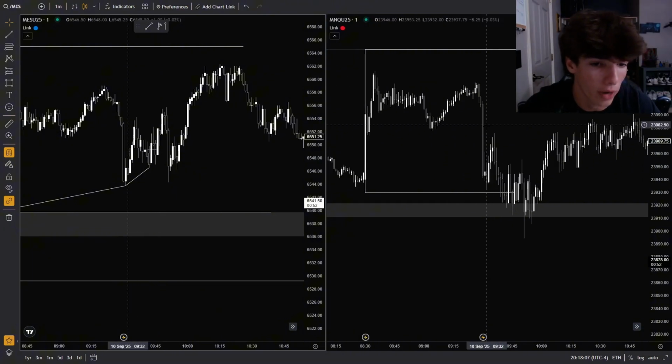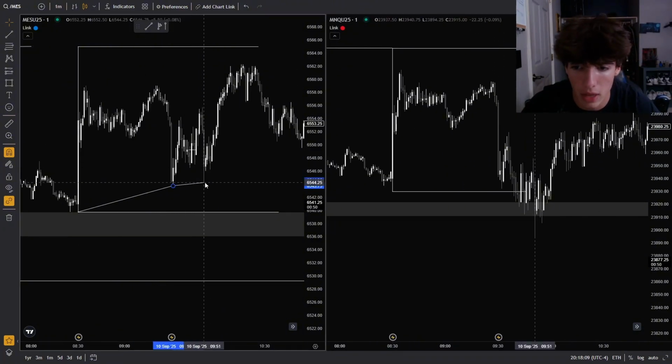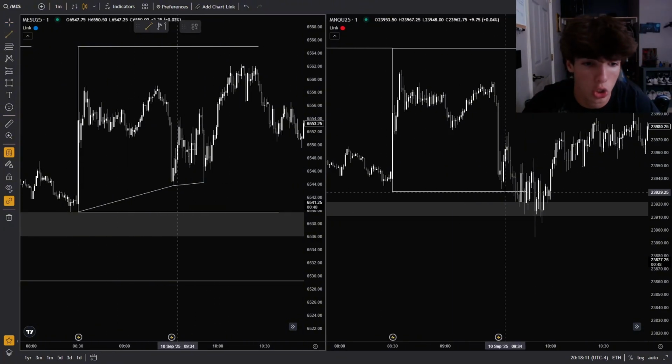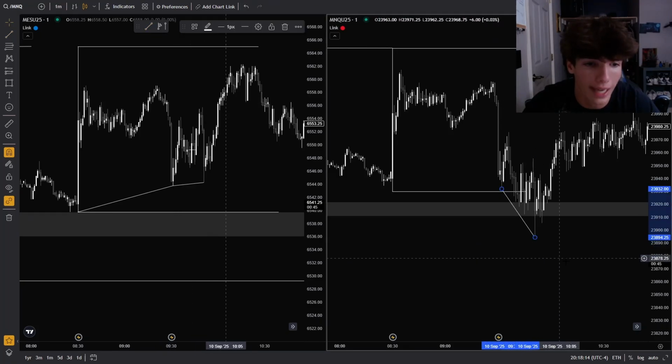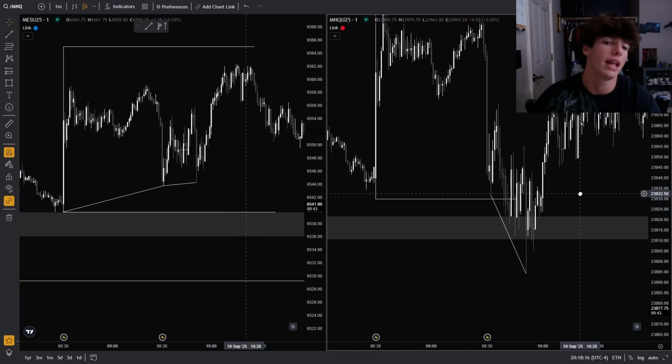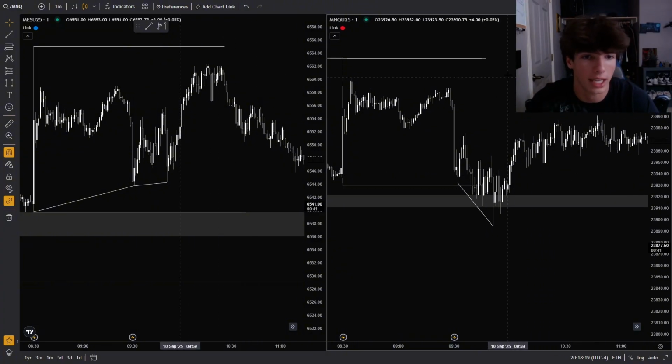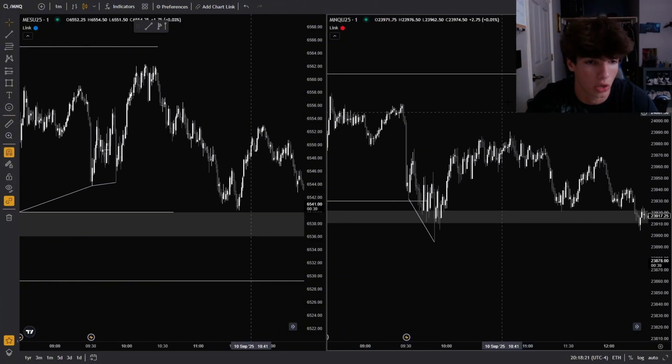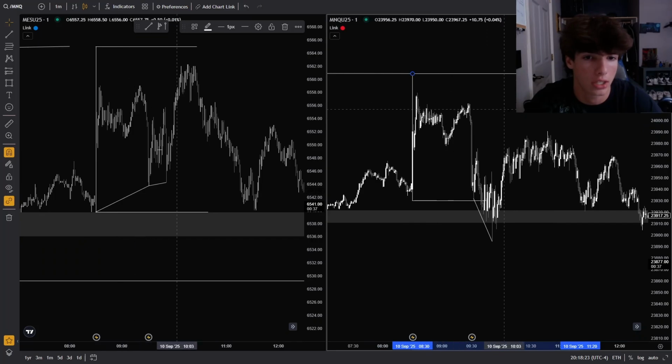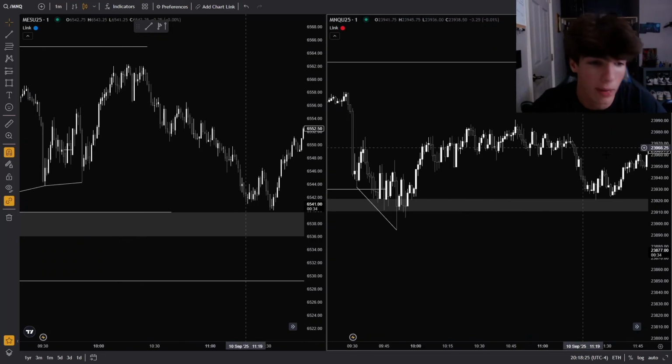So all I'm waiting for now is we have SMT and we have another SMT put in right here. So we have double SMT, internal and external SMT. I'm just waiting to see a change in the state. That's simply, right? That's all I want to see, and I want to take it to the top of this model right here. So it would be right about here is our other side's news draw liquidity, right? So I'm waiting for my change in the state.